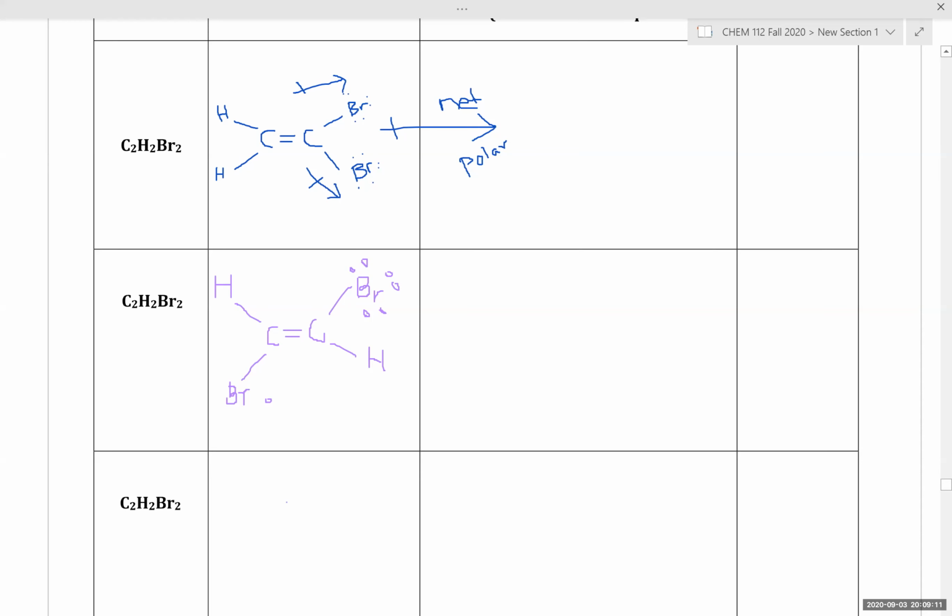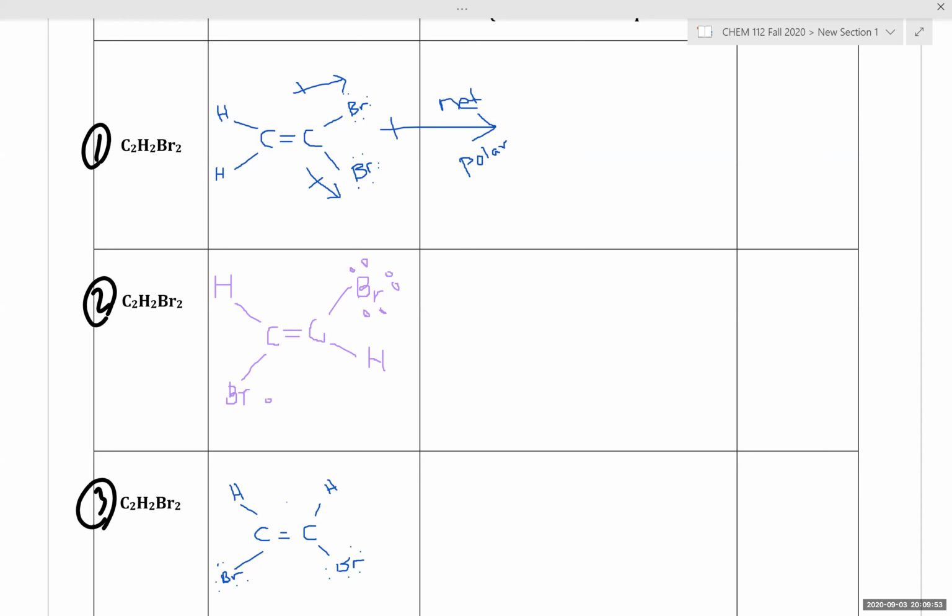Perfect. So the structure in purple is our trans isomer. There's one other, not a constitutional isomer, but rather a stereoisomer that we can draw. Yep, and that's the cis isomer. Now for the interesting part. Now that we have the three structures drawn, would someone in the chat or someone who's drawing like to chime in and tell us which of these structures is non-polar? Which of these structures has dipoles that are canceling out, that are in opposite directions?